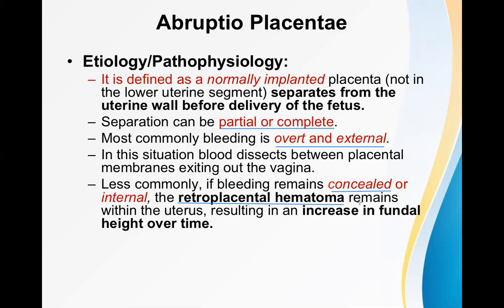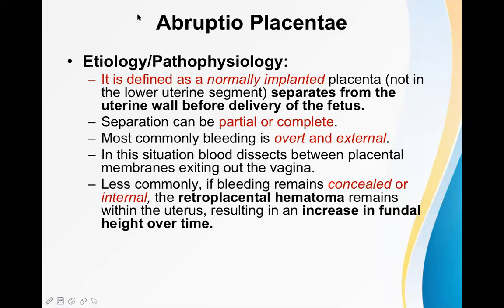So this blood clot will give pressure to the baby. Number one, this will cause fetal hypoxia. Number two, that bleeding will also cause increase in uterine height, because this is extra mass there, right? So that mass will cause excessive fundal height over time, and this is a painful condition as well because uterus is contracting there. So all these things will make the diagnosis easier for us. Let's move on.